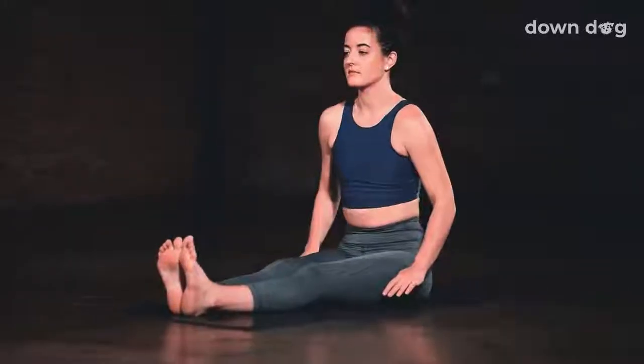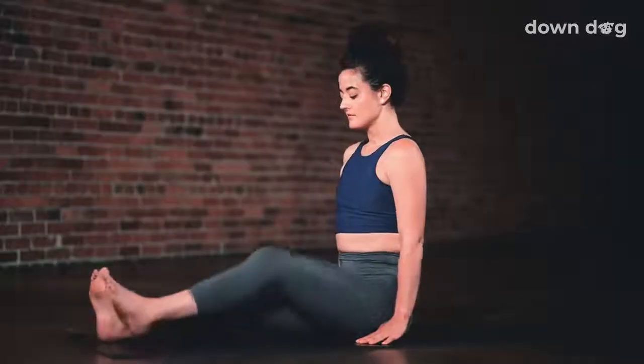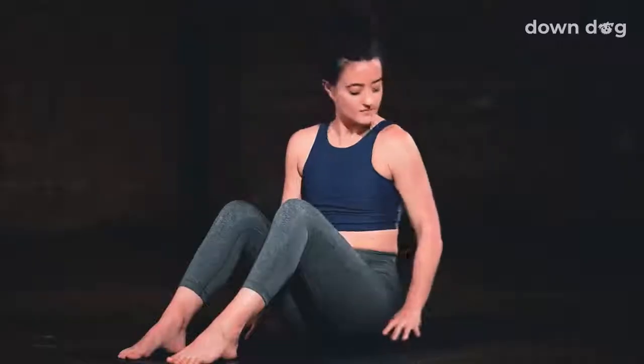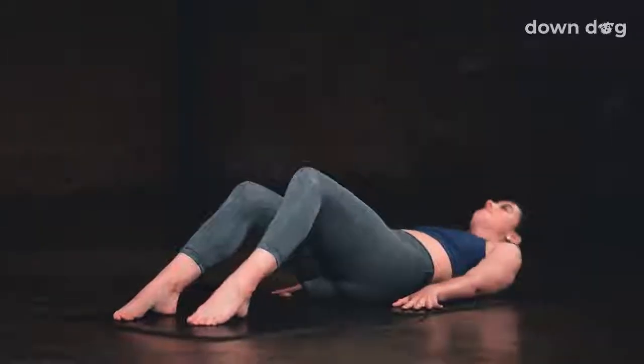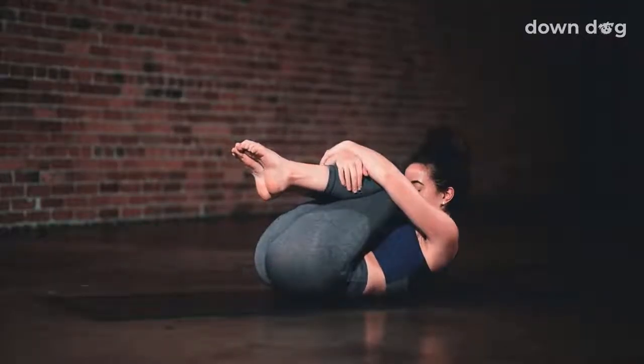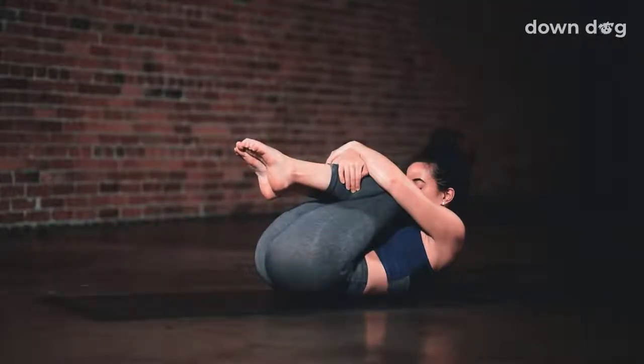Gently start to walk yourself back up to a seated position. Draw your knees in and plant both feet on the ground. Slowly lower your back down to the mat. Draw both knees into your chest. Take one last inhale.